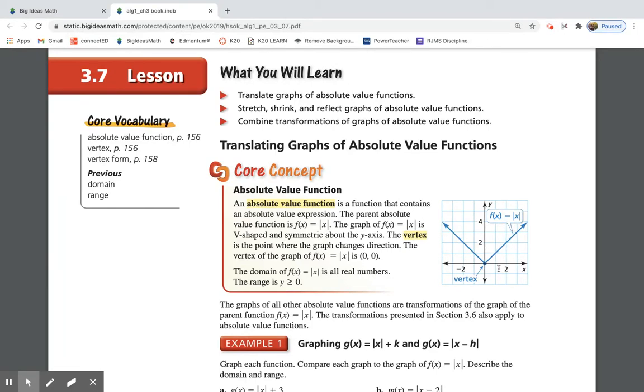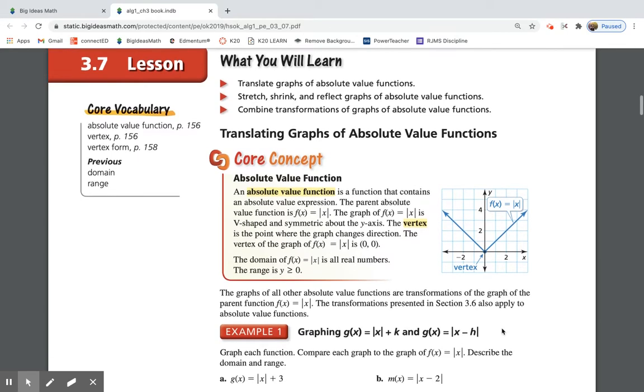The reason it works like this, absolute value: if we take the absolute value of 2, that would be 2. If we take the absolute value of -2, that's still 2. So we have two of the same outputs for different inputs. So that's why it kind of does the same thing, just the opposite direction. So go ahead and draw that, and then we will look at an example.